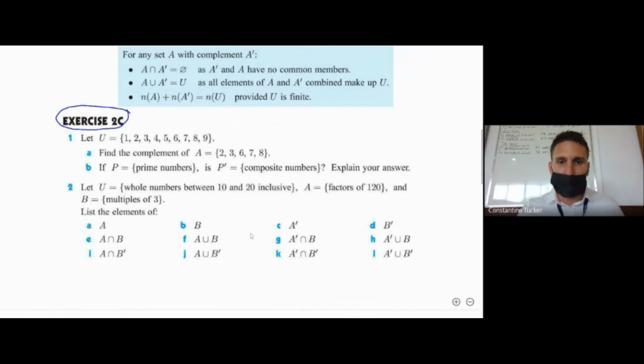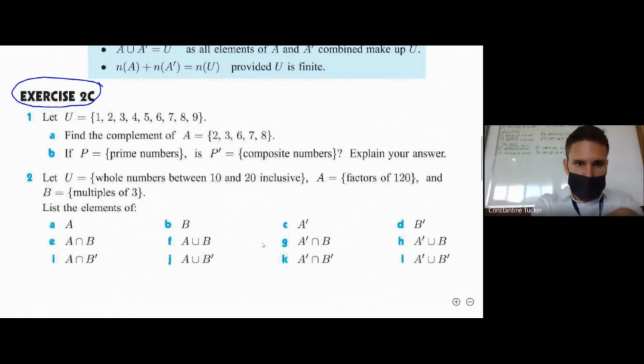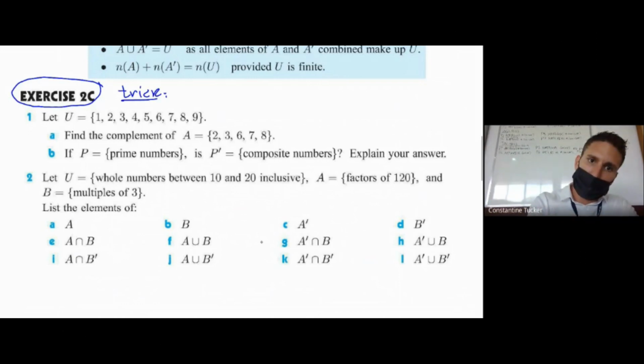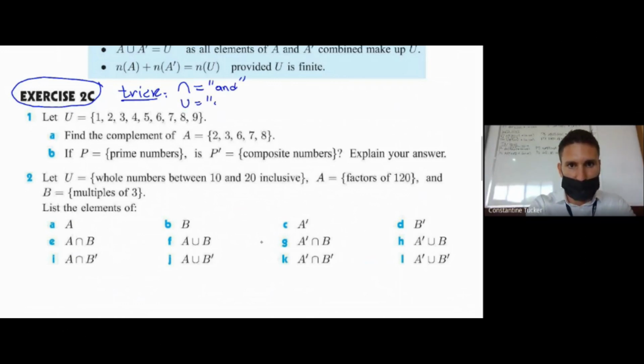Just a couple of tricks I would like to make a note of, just for you guys to help yourselves. The trick I use is a translation of set notation into English. So what do I use? I use this translation. The intersection I translate into and. The union I will translate into or. And the complement I will translate into outside. Whereas if I don't have a complement, I translate this into inside.